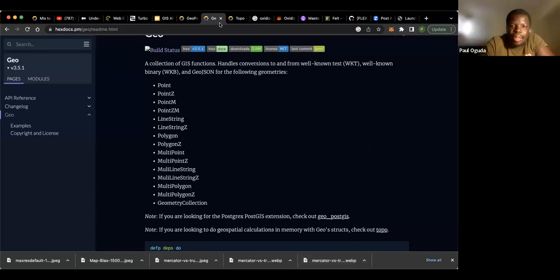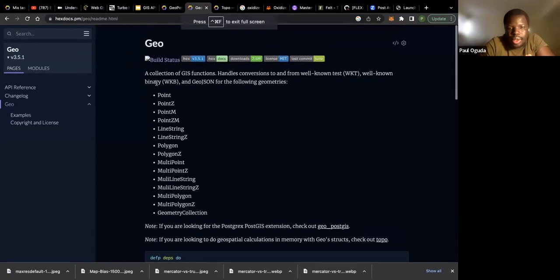Yeah, so there's a number of libraries which I mentioned, something like Geo. This one is a collection of GIS functions, and conversions to and fro well-known text, which is something in the GIS domain. There's also well-known binary. These are different ways of data representation, so through this library we are able to interlink with that.